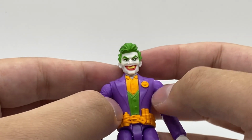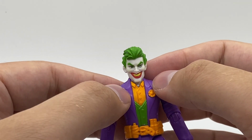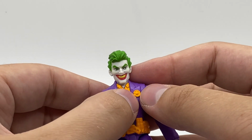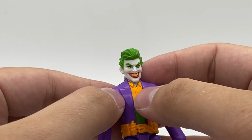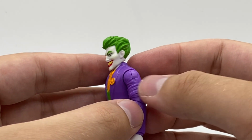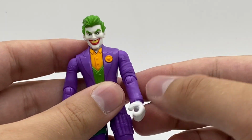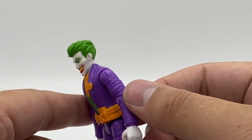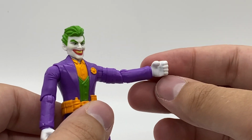The jacket itself, the tuxedo jacket, is probably pretty similar to the original Wave 1. We've got the button-up shirt and the vest, and then the suit jacket with a flower. All of those are very layered, good detailing in, nice ridging around the side. I didn't notice in the box, but I noticed here he's actually got some bandaging around one arm, which is cool since they're going for like this big battle look. Having an arm bandaged up makes sense. It's a shame it's purple so that it's not as easy to see, but there's only so much you can do at a figure this cheap, so I won't complain about that.